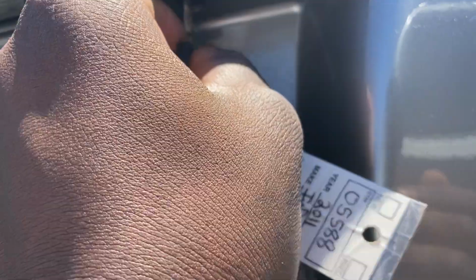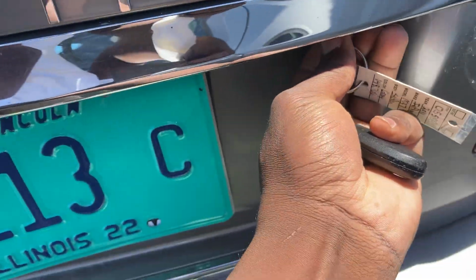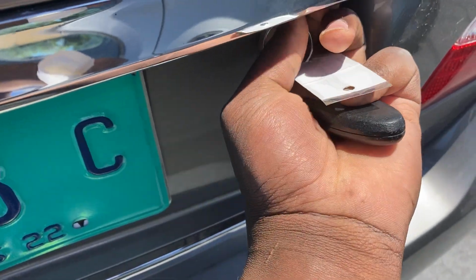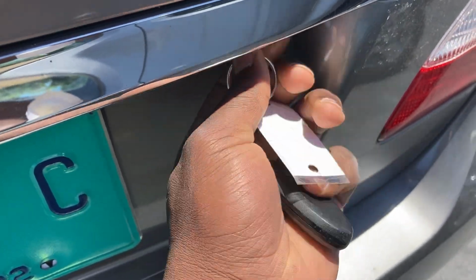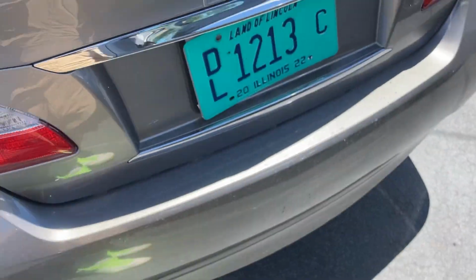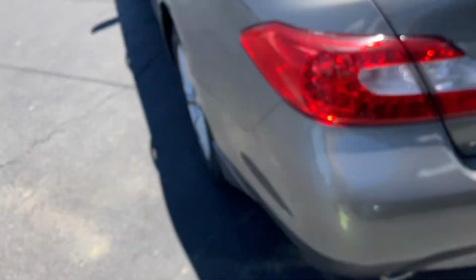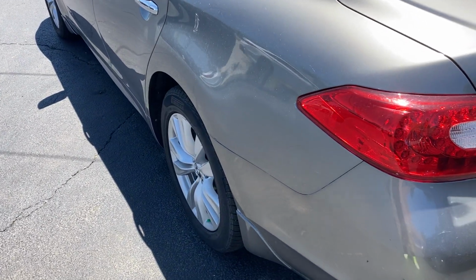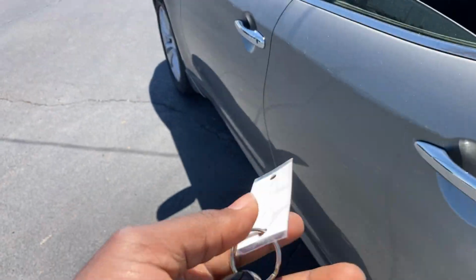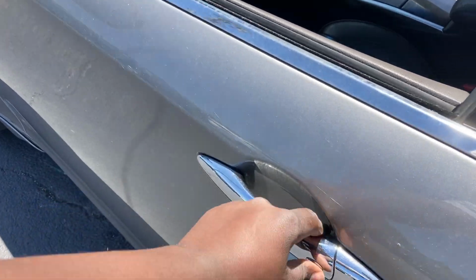Man, such a struggle. I guess it's just not been used often. It's not turning. This is not the original key for this trunk. Okay, so with that knowledge, just keep in mind that if you're ever in an emergency, it's not going to open your trunk if your battery died. So figure out a way to solve that.